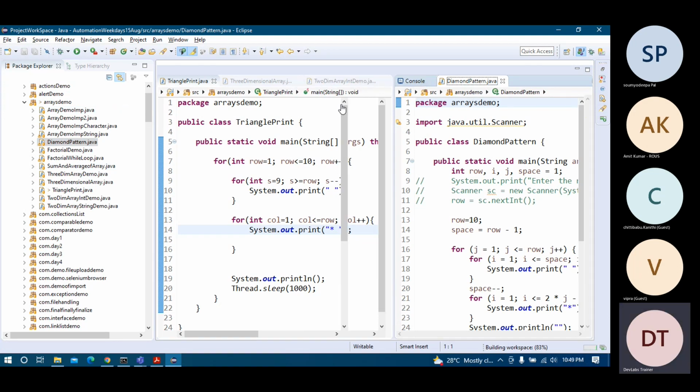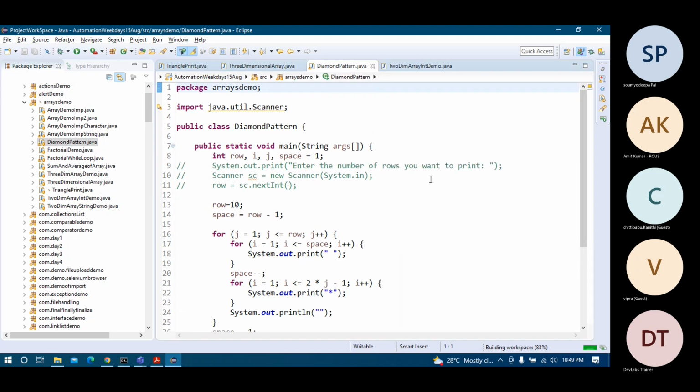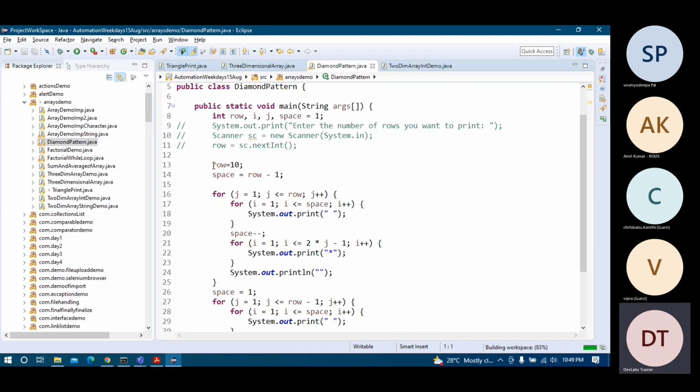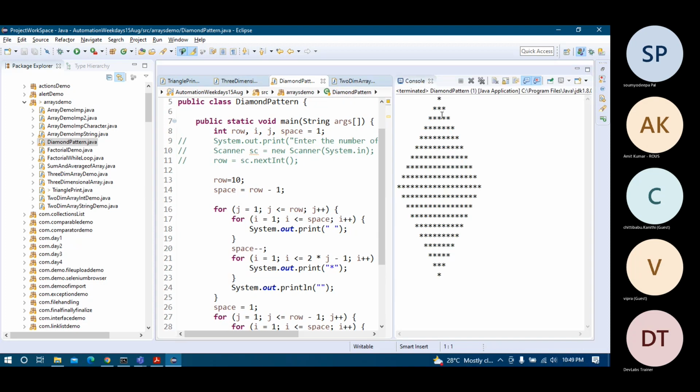I'll show you this. First let me run it, then I will explain it. See the output. So how is it printed? This is called a diamond structure.